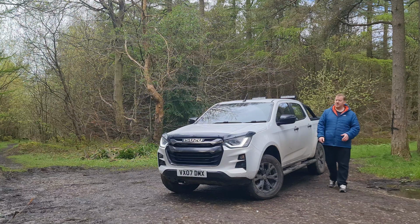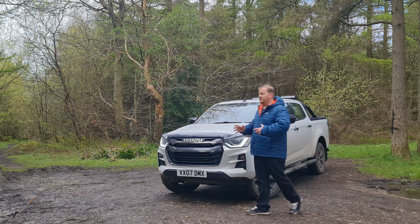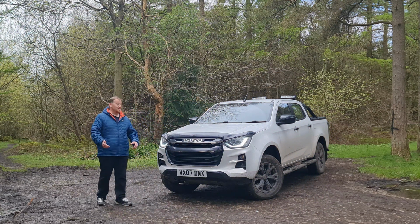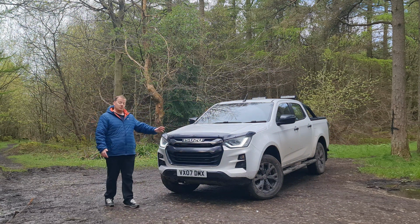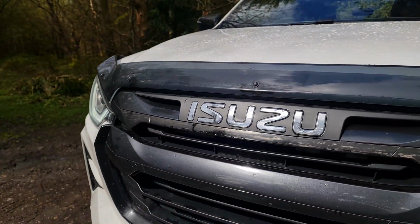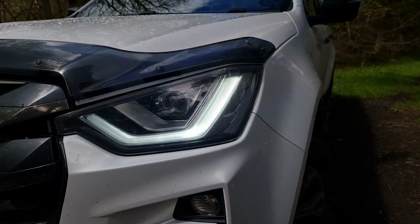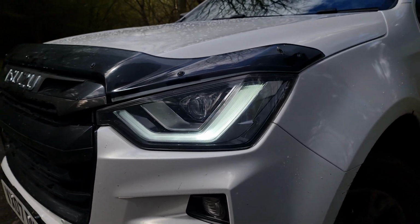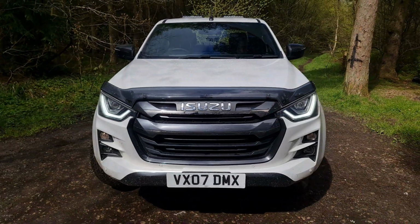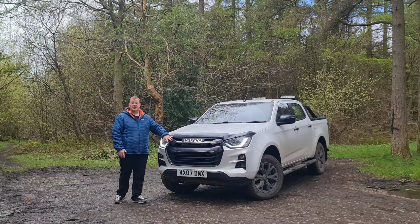Despite its emphasis on practicality, it's been added tastefully with a rather nice flair of design. You have this, what Isuzu call black and dark grey front grille, which just adds that sporty look and gives it a really mean look. You have full LED headlights, automatic, with this LED daytime running light. This V-Cross variant of the D-Max offers a really good harmonious balance between practicality and stylish SUV.